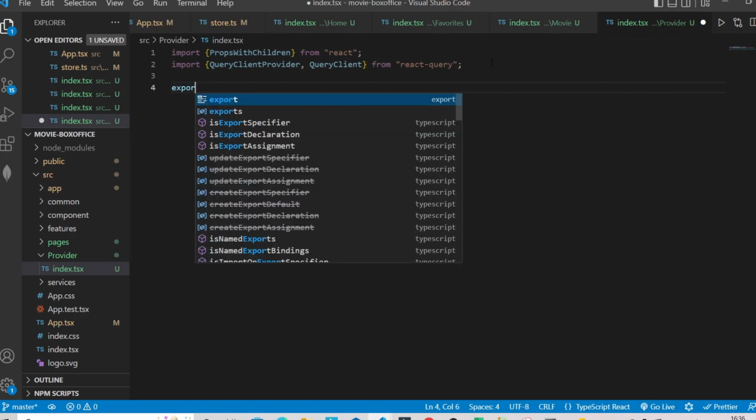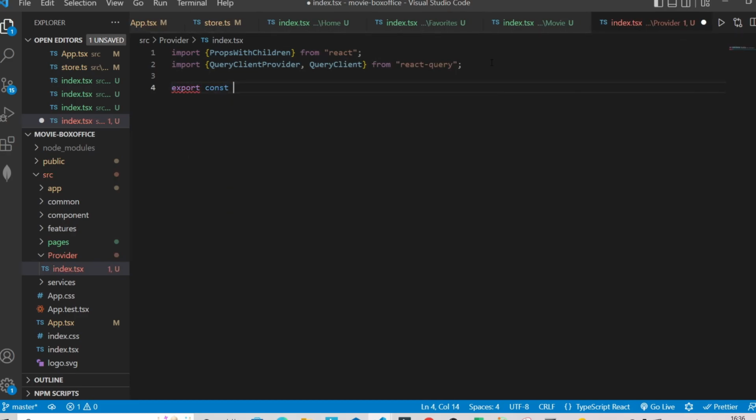After that I'm going to export my ReactQueryProvider, and it's going to receive children.